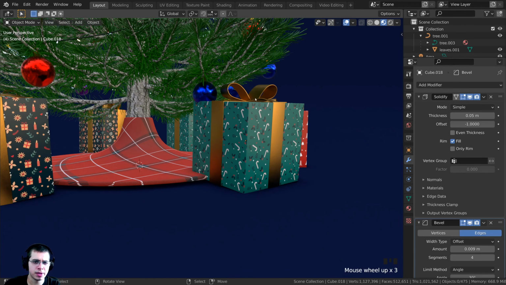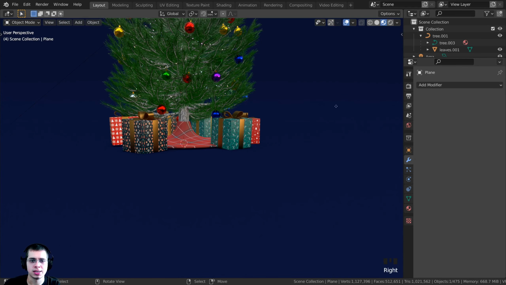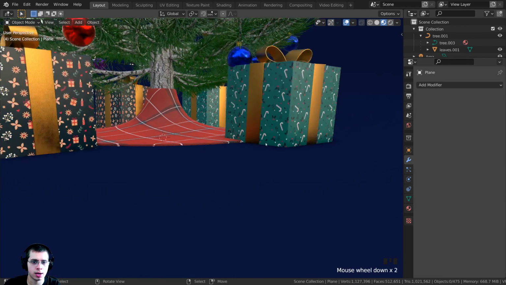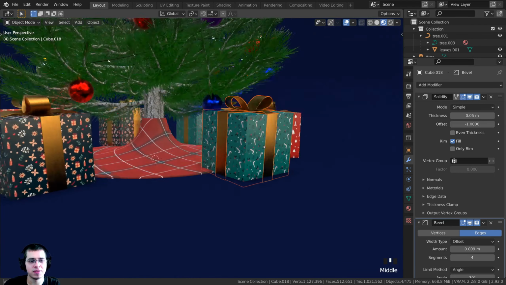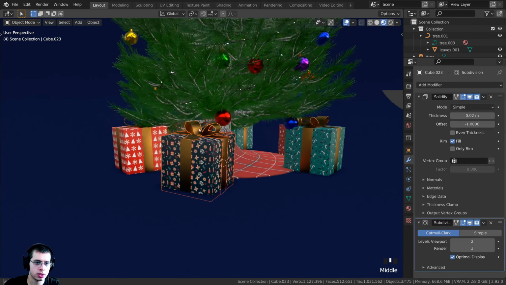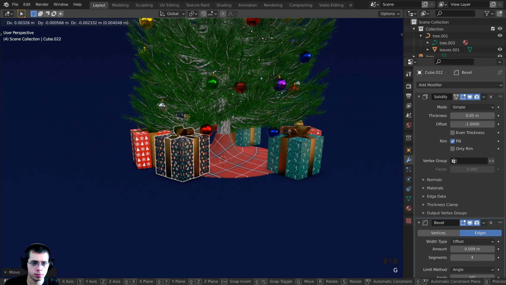And then also it does seem like the ground is too far down. I don't know why it's that far down, but I'll just select the ground plane and I'll press G and Z and we're just going to bring that up. So I'm now just going to select all of the pieces to the present, just kind of rotate it over. Okay, I'm going to shift select all these pieces, kind of bring that over. Okay, just kind of stick that into place.